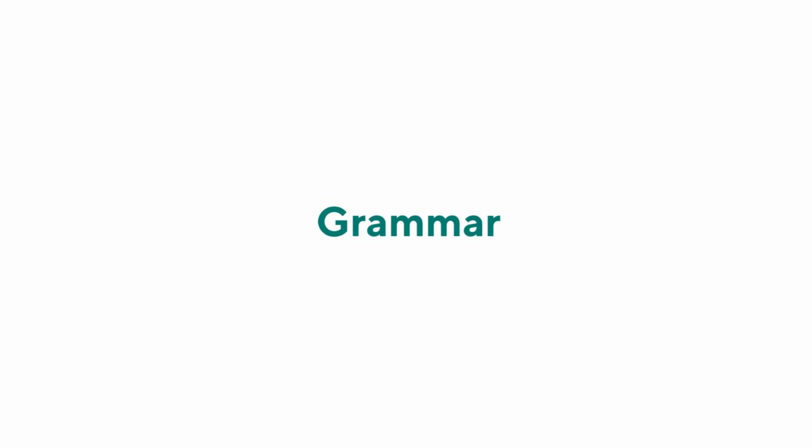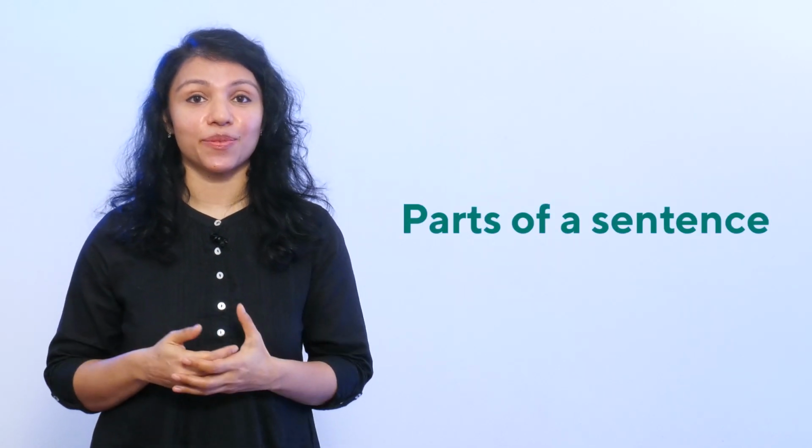Let's move on. There is a section on grammar that is given on page number 17, and this time we are dealing with parts of a sentence. A sentence has broadly 2 parts, a subject and a predicate. A subject is what the sentence talks about, and predicate gives information about the subject. It's basically the rest of the sentence. The bus has come. That's the example that's given in the textbook. What is the sentence talking about? The bus. So that is the subject. The subject is the bus. Has come is the predicate. It gives information about the bus.